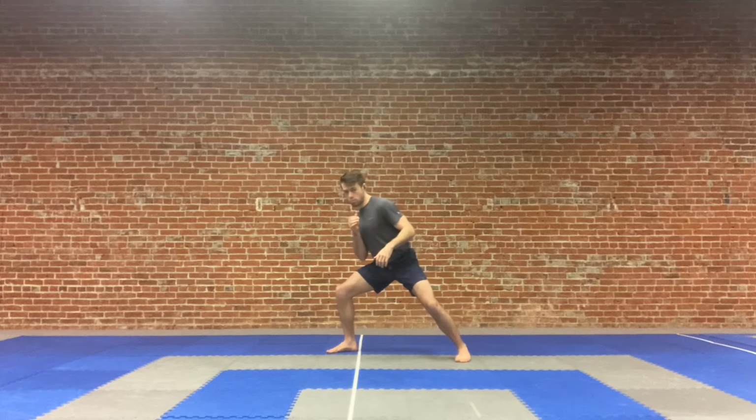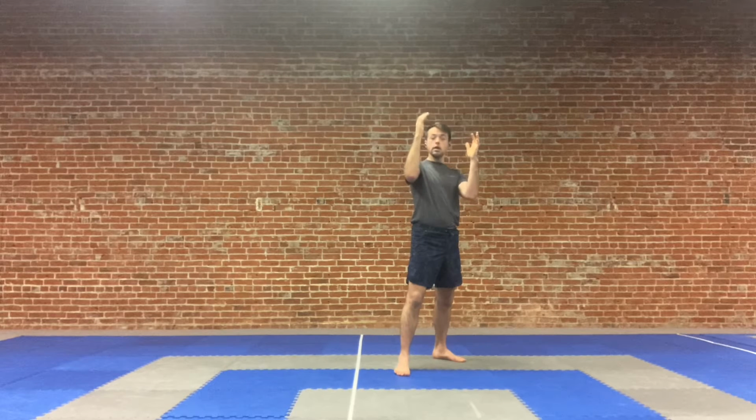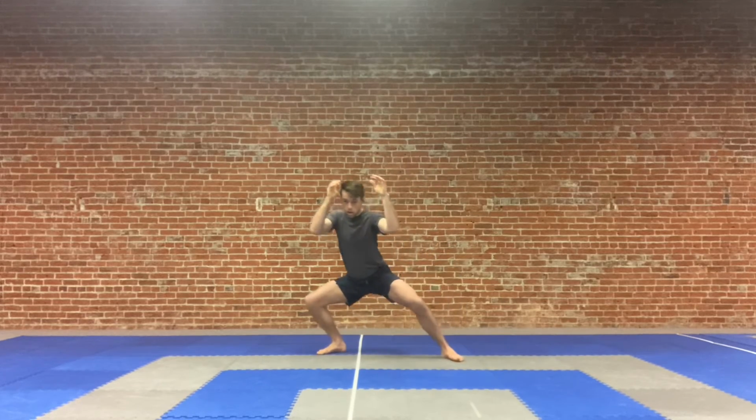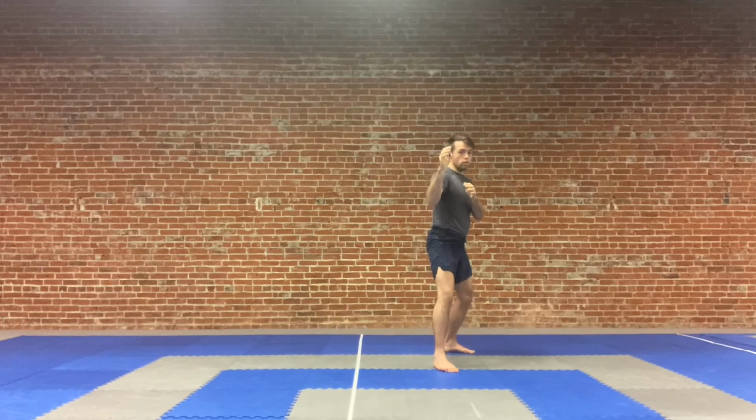What we wanna make sure we practice is good hand position as we do this. Sometimes it won't matter as we're stepping if we just keep our hands down, but it's good to practice having your hands around a target where if they kick you, it scores 3 points. Right? So if I bring my foot to the side, I want to bring my hands up, protecting my head as I get lower, and then back to come on. Over and back to come on.